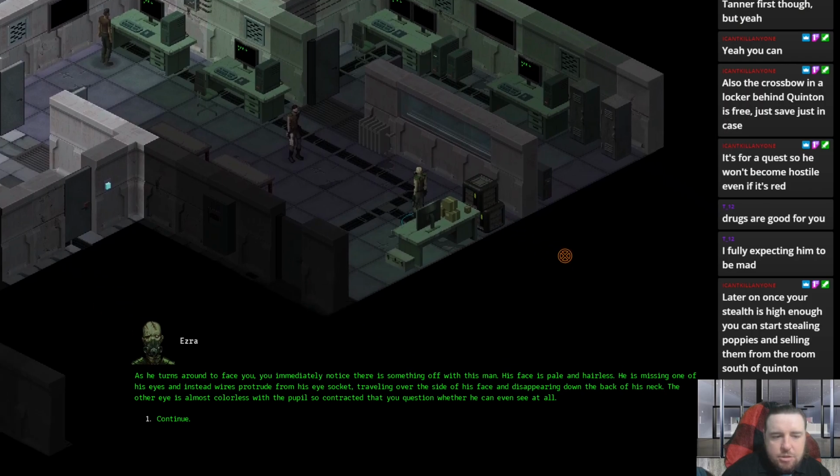Ezra. As he turns around to face you, you immediately notice there's something off with this man. His face is pale and hairless. He's missing one of his eyes, and instead, wires protrude from his eye socket, traveling over to the side of his face and disappearing down the back of his neck. The other eye is almost colorless, with the pupil so contracted that you can question whether he can see at all. Oof. Later on, once your stealth is high enough, you can start stealing poppies and selling them from the room south of Quentin. Okay.